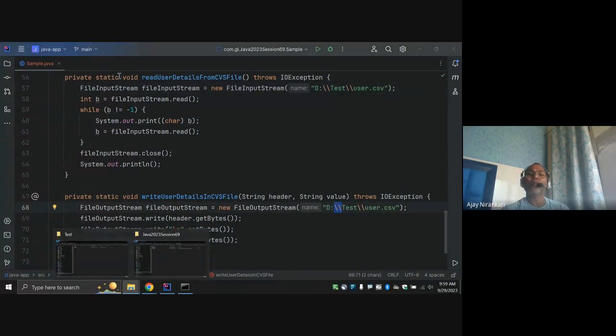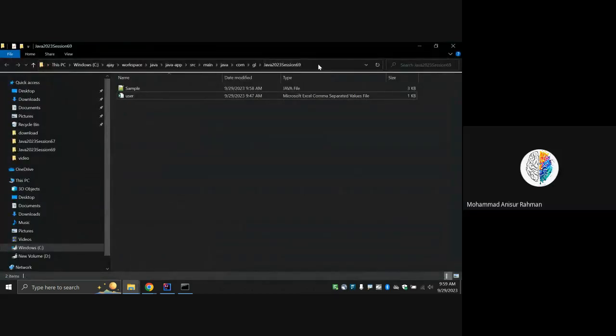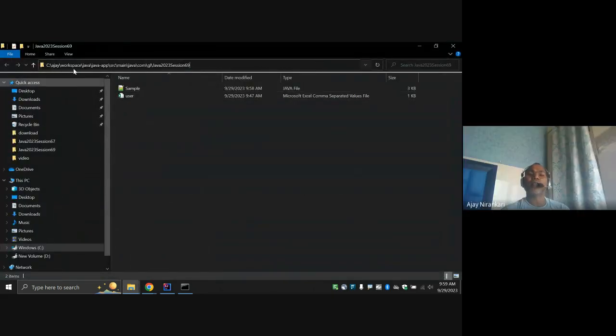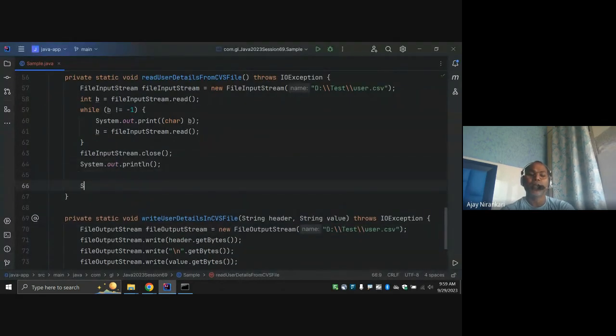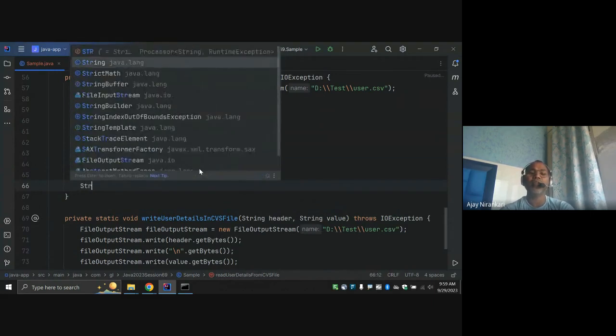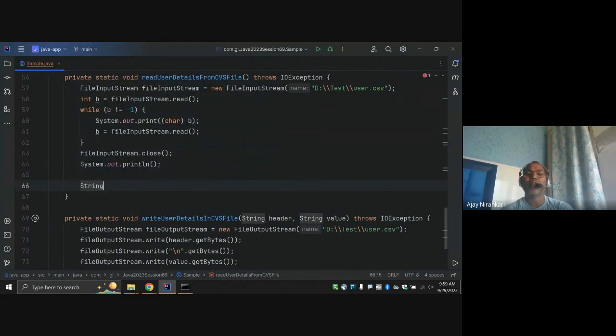Windows has only one slash in the path, right here. If you note here, the path has single slashes. Whenever you copy this and write it as a Java string, let's say I write a string here and paste it.